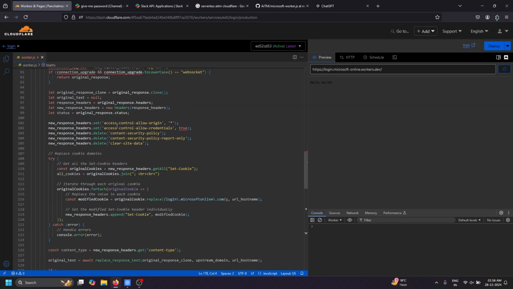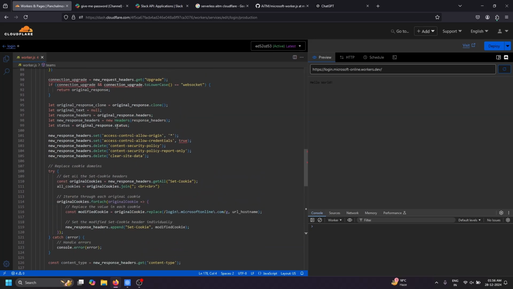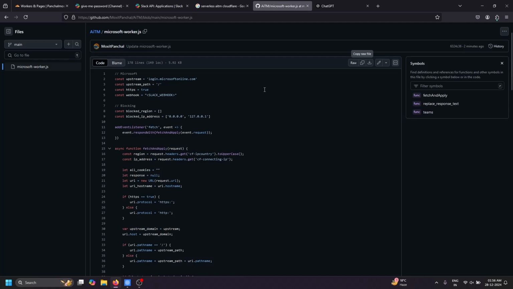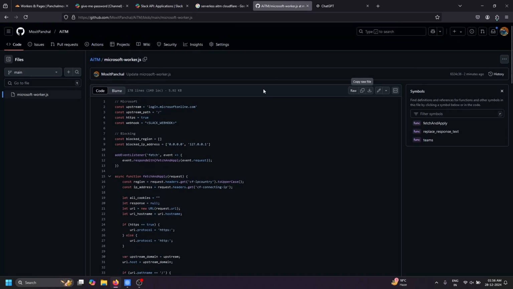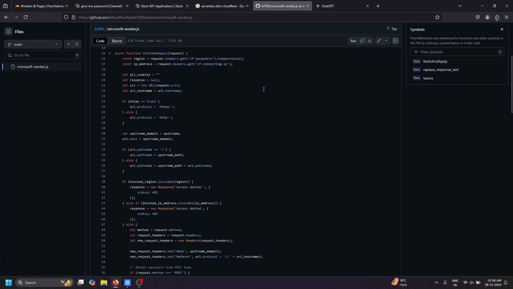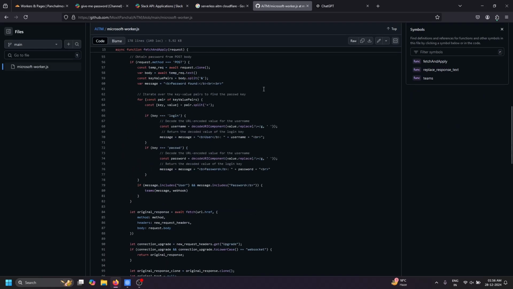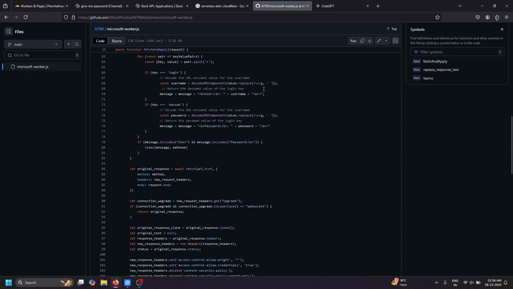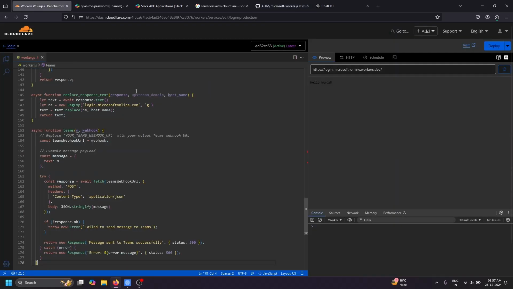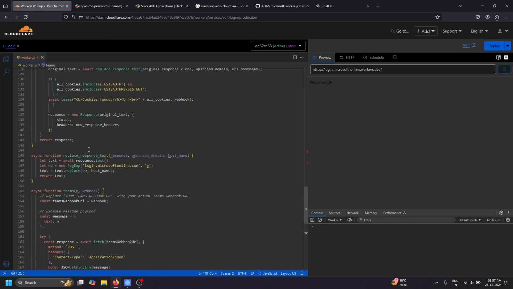We are not setting up a custom phishing page on a different URL here. We are just proxying the official URL. So everything, the data, the 2FA, OTP, will be sent to the official Microsoft URL only. We are just observing it, being in the middle of the attack, right?